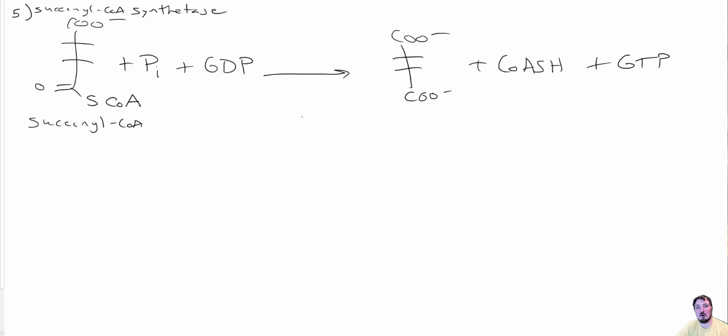Okay. So what we're going to be doing here is we're going to be taking this thioester bond, which is a relatively high energy bond, not super high energy, but we're going to be trading it up for a high energy bond using a phosphate. Okay. Then we're going to use that acetyl phosphate to generate a GTP in a very similar way as to what we saw with phosphoglycerate kinase in glycolysis. Right? There's a lot of cool similarities here between the two. But the mechanism for this is actually very, very clever.